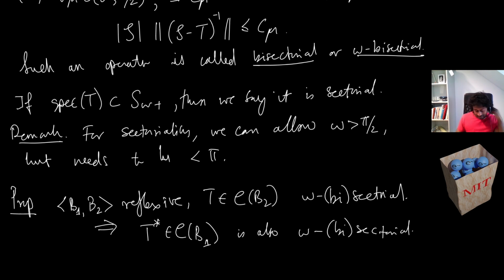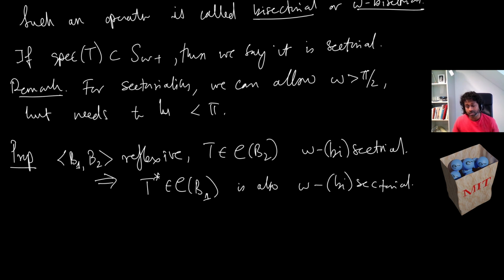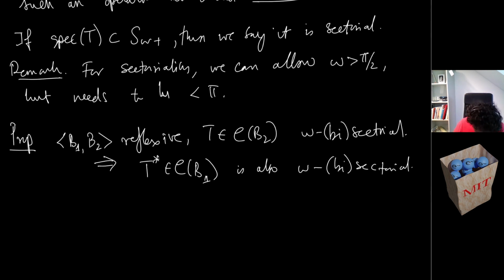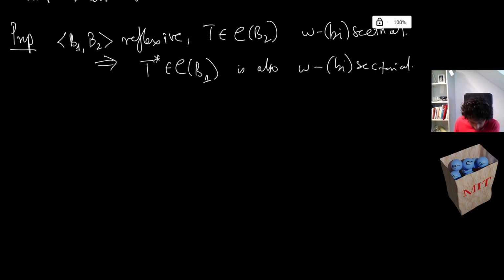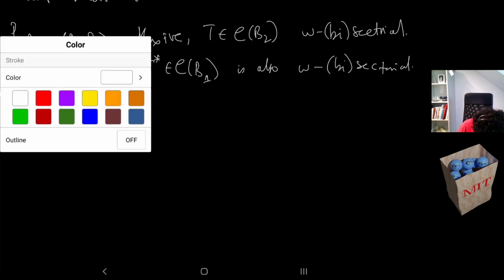Right? So this is not a hard consequence. I mean, this just comes down to the fact that we already have seen how the resolvent set of the adjoint operator relates to the resolvent of the original operator. And from that, we could also deduce the required resolvent estimates for the adjoint from the original operator. Okay? So let me maybe draw a picture of all the things that are happening now.